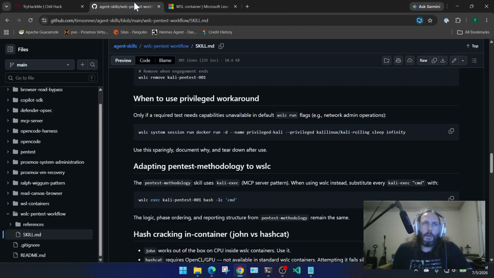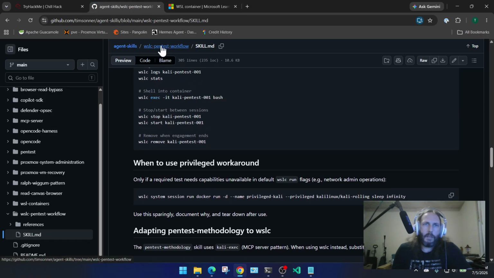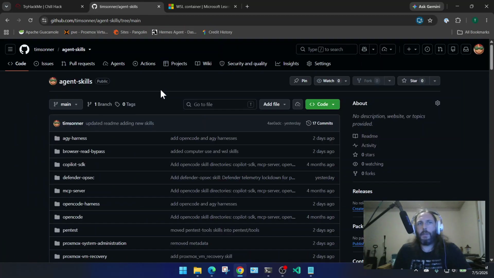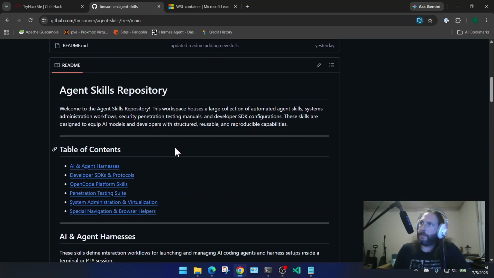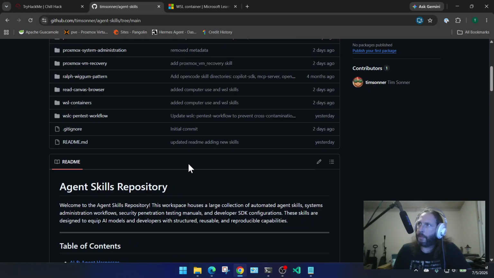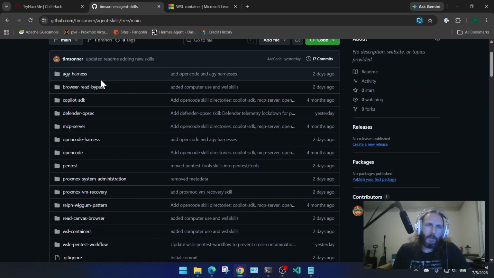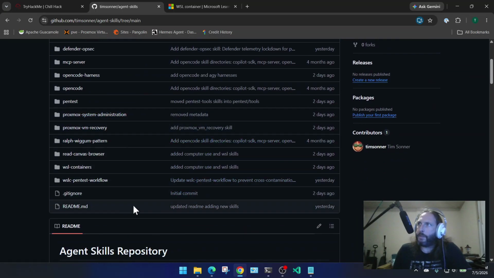What I did is I created this agent skills repo, and these are a lot of skills from my repo that I've been using for the last year. So this is just a compilation, and then some new things, right? WSL Containers popped up on the radar like 6 or 7 days ago.